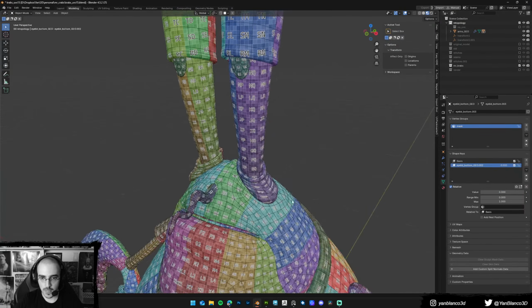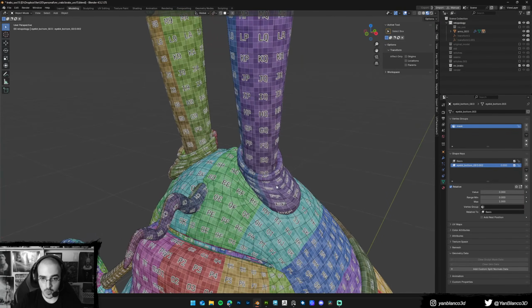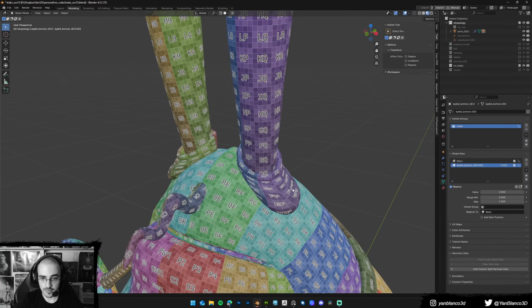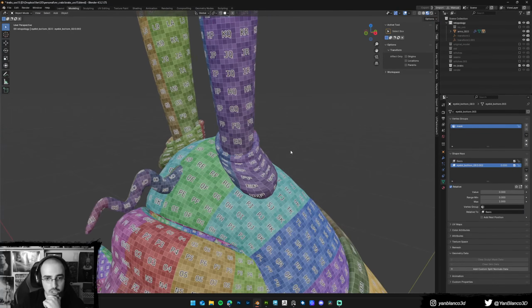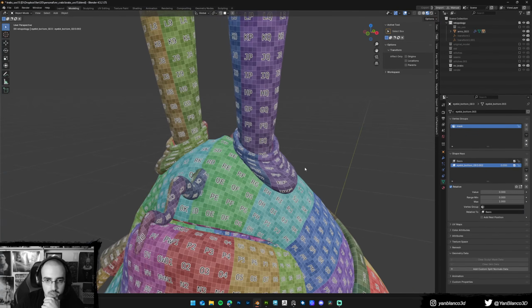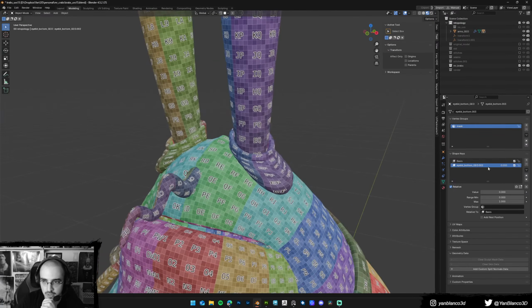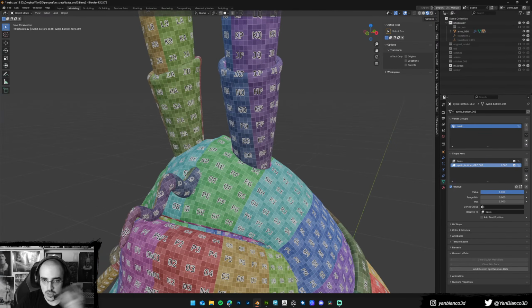So we do have some stretching happening when the shape key is disabled. I am still thinking about this. Not sure if I should open the UVs because it will be stretched. Yeah, my English is terrible today. Sorry.